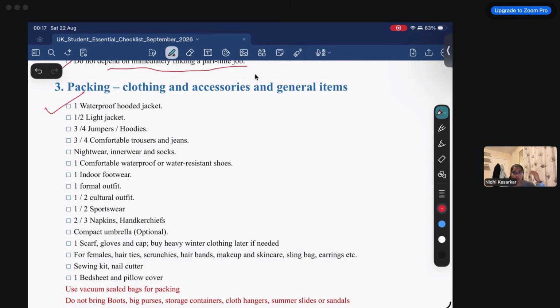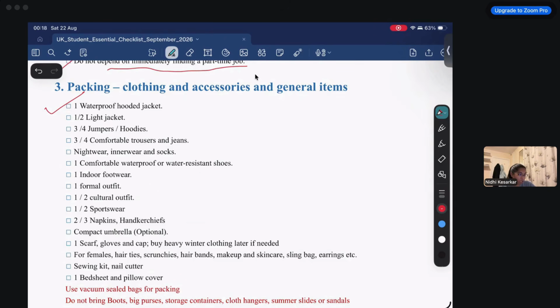And if you're further in the north of England, or further in the UK, it might reach maybe minus 7, minus 8. So a waterproof jacket, a big thick jacket, is very important.